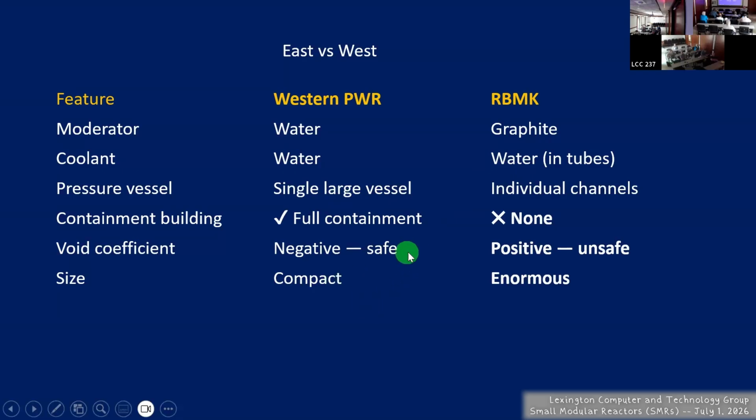And so our reactors have what's called a negative void coefficient. That means if something bad happens, the reaction slows to a halt. For example, if the water boils off, you've lost your moderator and it'll slow to a halt. So it's a safety feature. They had a positive void coefficient. If they lose water, it just gets hotter and hotter because you get the graphite in. And ours are small and theirs are very big. Compare that to Three Mile Island. We're going to do that.